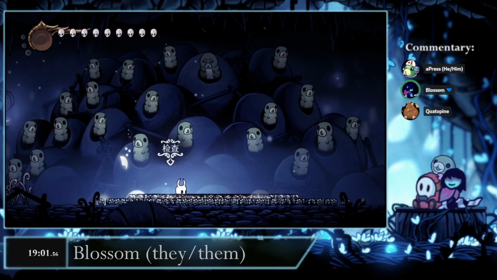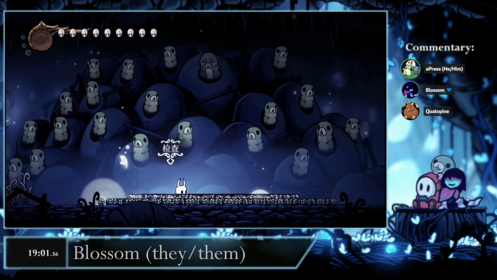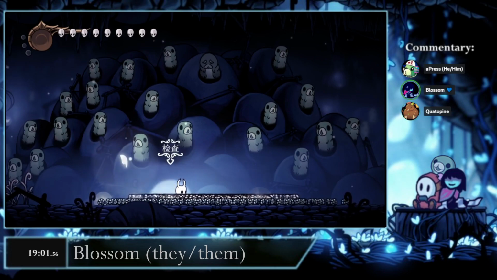Yippee. Yeah, awesome run, Blossom. Is there anything else you'd like to add? Chat cute. Com's cute. Yippee. Awesome, you're super cute.